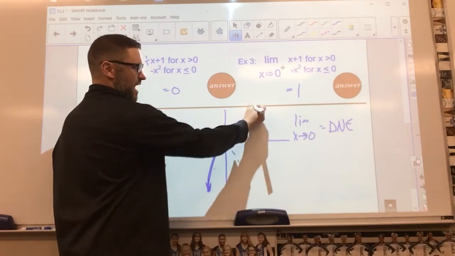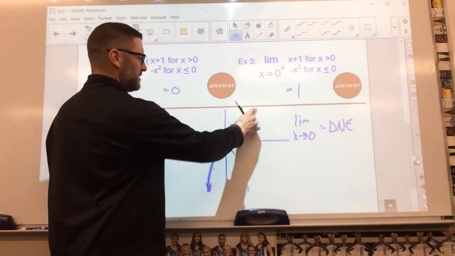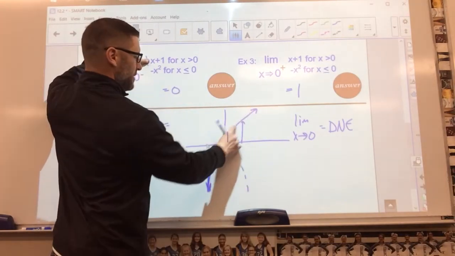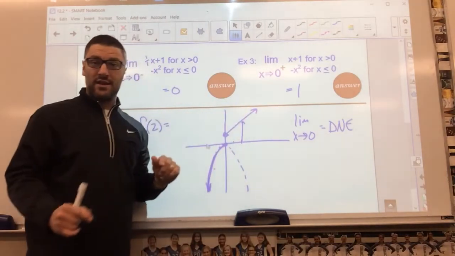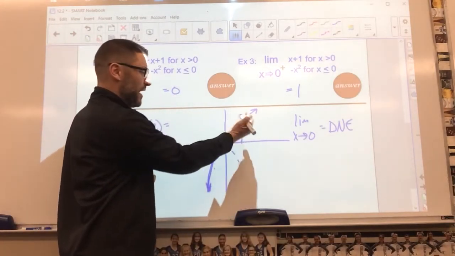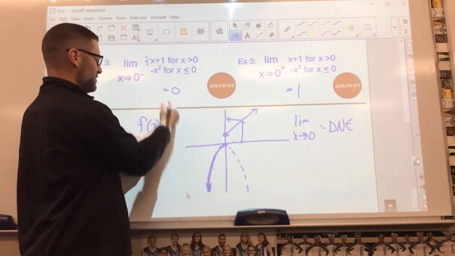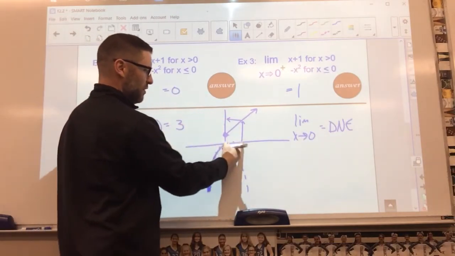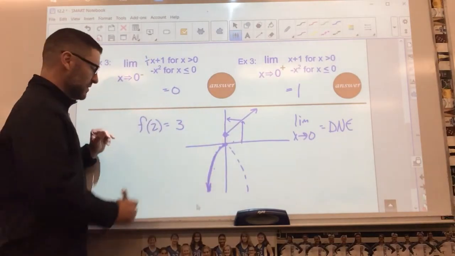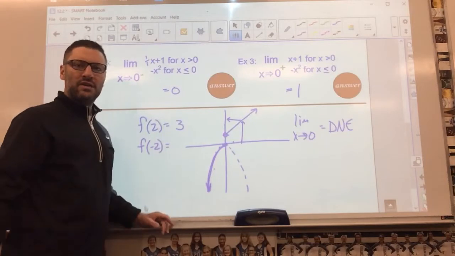And since it's on that graph, what I can do is I can take the 2 and I can plug it into that graph, which is this right here. Or if you had it on decimals, you could go over to 2 up to the graph and you could trace that value. You could find out what that y value is. I'm going to go ahead and take the 2 and plug it in there. 2 plus 1 is 3. So over 2, I'm at 3. See if you can determine what f of negative 2 is right now. Hit pause and see if you can do that.